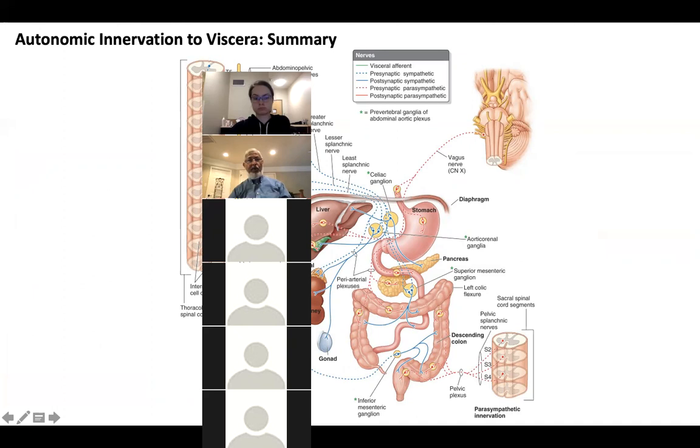Look at the origin of sympathetic: it is from T1 to T5. Now look at this one here. They are coming here. They don't synapse in the sympathetic chain ganglia. We call them the prevertebral ganglia. These fibers don't synapse in the paravertebral ganglia. They go into the pre-aortic ganglia. See here, here, here, and provide sympathetic innervation. On this side, it is showing sympathetic.